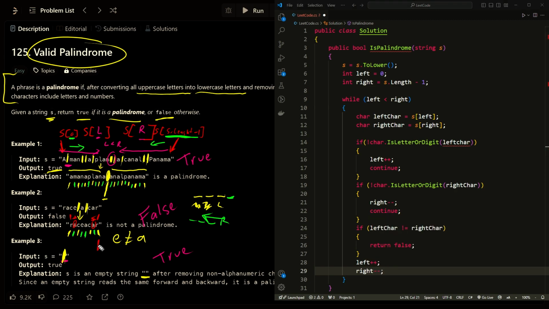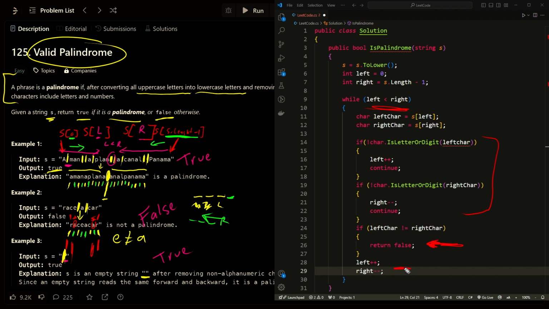So we were on the very outside, right? Now we move inward, my left and my right, and we do it all over again. And I want to continue this while left is less than right. And if we ever run into characters that are not the same, we automatically return false, okay? This ensures that we skip all the non-alphanumeric characters, right? Like spaces and special characters and whatnot. This ensures and checks to see that they're the same. If they're not the same, well, automatically return false because it's not a palindrome.